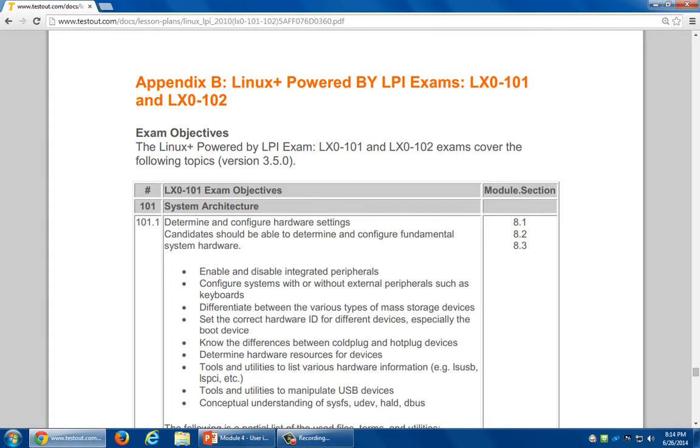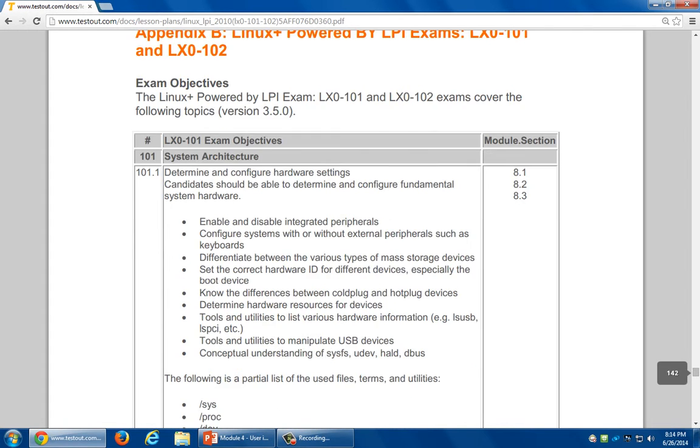What we're talking about by domains, this domain of system architecture, we have a domain test that will test you only on everything that's covered in this domain. Now, LPI created these domains, so you have 4 domains to start with.